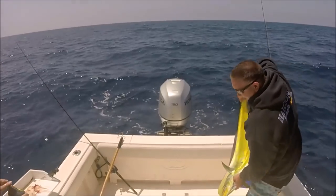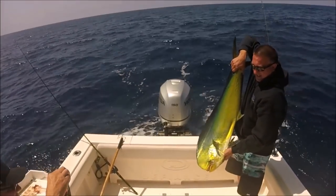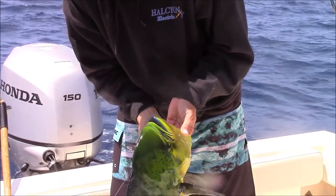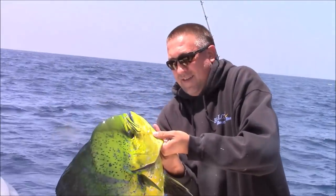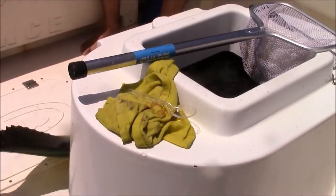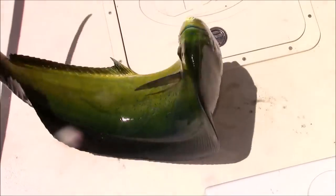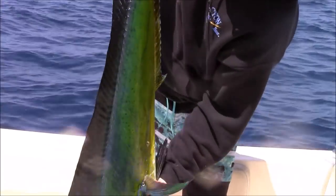It was such beautiful colors. I don't have to tell you who's seen it. When they're in the water, they just got these neon colors, and all their fins are lit up like they're from another world. It took a lot for him to lift the fish up. It weighed out, we figure, at about 35 pounds. I hear that, personally, man. I think it weighed more than that, but Robert knows better than me.